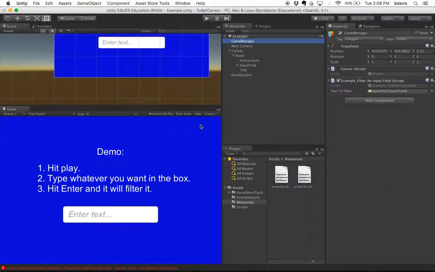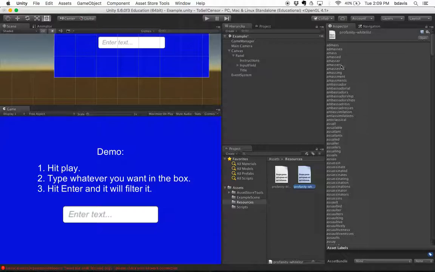The last thing I'll mention on this is that it's going to come with this resources folder. There's a black list right here, which I won't click on, which has a list of all the bad words, and a white list right here. And these are the words that seem similar sometimes to swear words that we want to make sure go through the filter. So you can check these out.